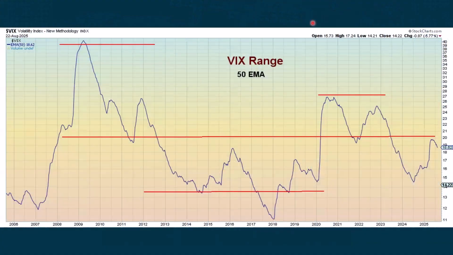The first chart I only use in this video is a long-range look at the VIX. The VIX is on here, but over top of that, I put a 50-period exponential moving average. Then I turn the VIX invisible, and all we see is this blue line. And we are still in a lower range. We're below 20. And we've been coming down with the VIX. Now, we started to really come up as stocks were going down back in the spring. But since we bottomed and are coming up, and we're not at all-time highs, but very close to that, we see the VIX rolling over and starting to come down longer term. And that's more positive for the market.